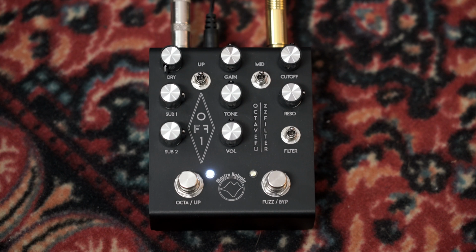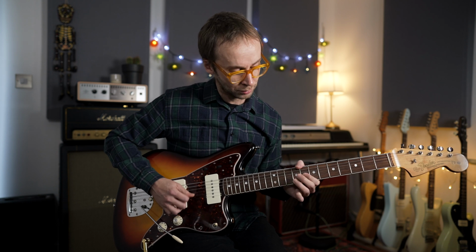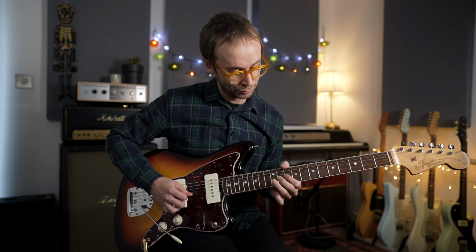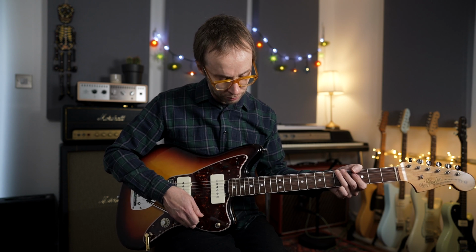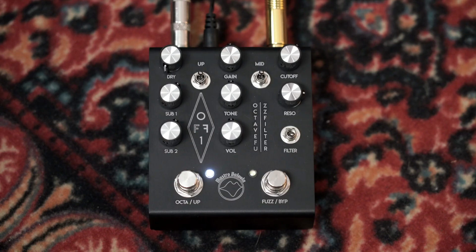So here's another preset called Monophonic Synth Style Distortion. And this is a similar kind of sound, got the two sub octaves, the fuzz, but this time I'm going to bring in the filter section as well.